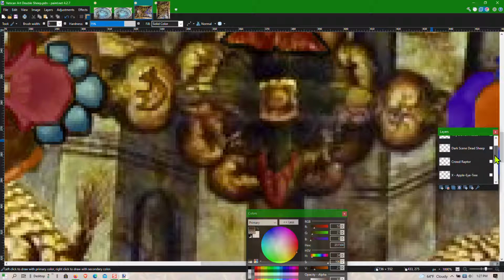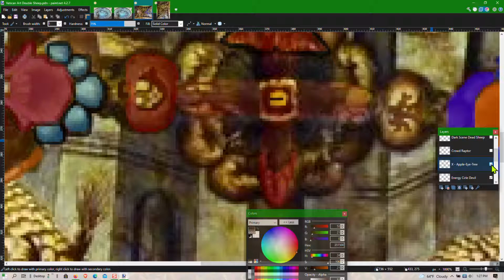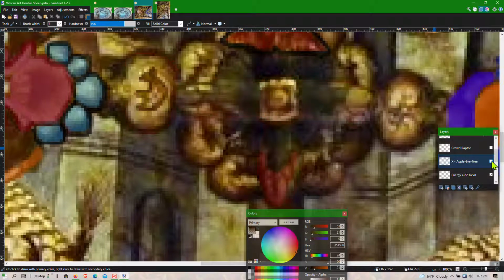Tiny demon's head, dark scene sheep head. Oh, I did. Sorry guys, I actually had a layer already set over here for that. Didn't even realize that. So let's take a look at this.